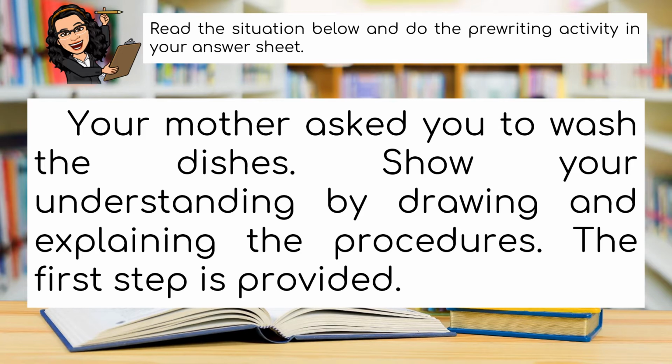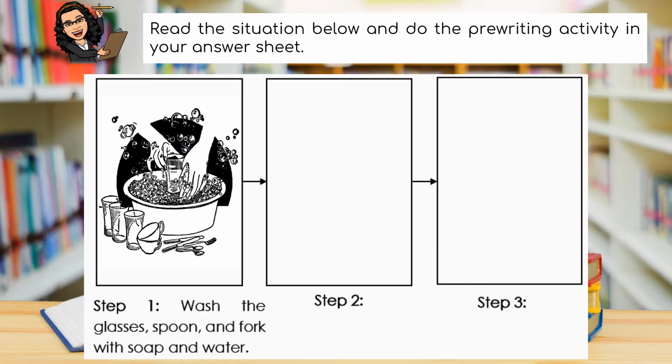Here is another example by drawing. Your mother asks you to wash the dishes. Show your understanding by drawing and explaining the procedures. The first step is provided. Step 1. Wash the glasses, spoon, and fork with soap and water. Draw and write a description about step 2 and 3.